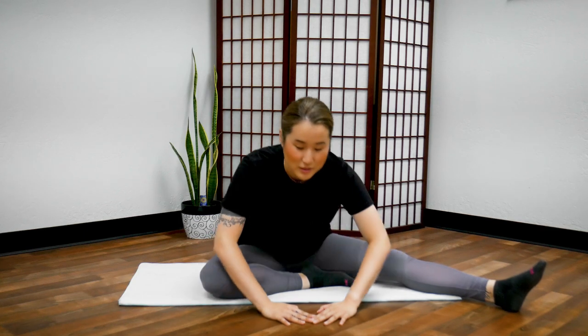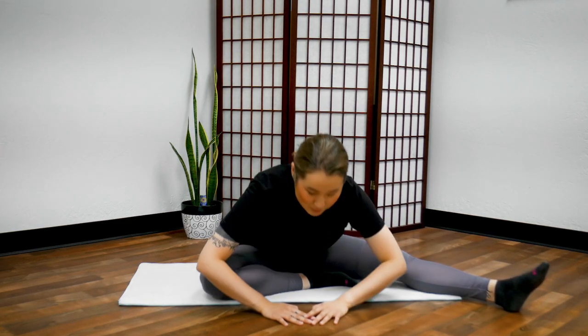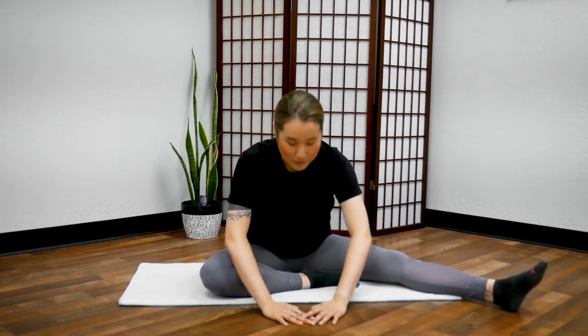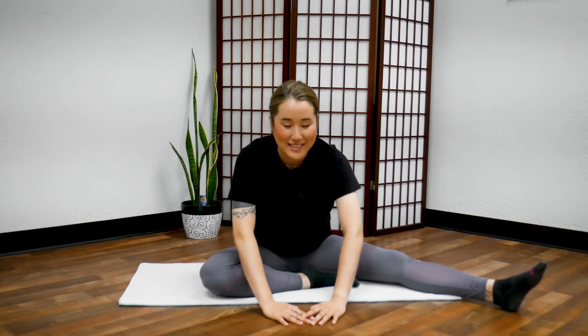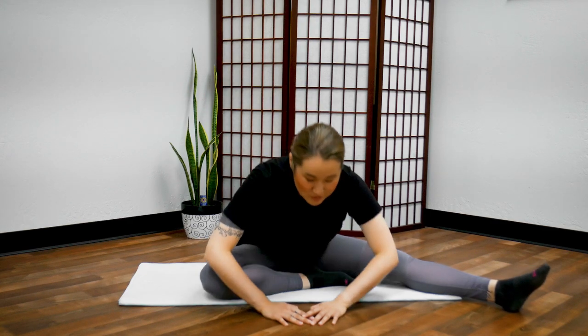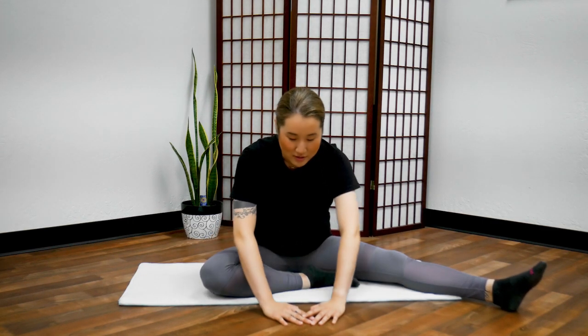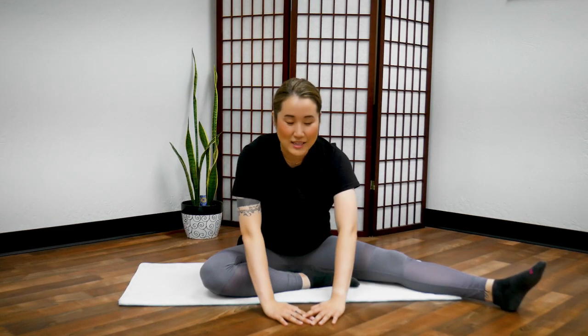So place your palms in front of you and just bend your elbows. Gentle bouncing like this. You'll feel the stretch in the inside of your legs. Bouncing. Let's do 20 times. 1, 2, 3, 4, 5, 6, 7, 8, 9, 10. 10 more. Great job. Return. Now switch.